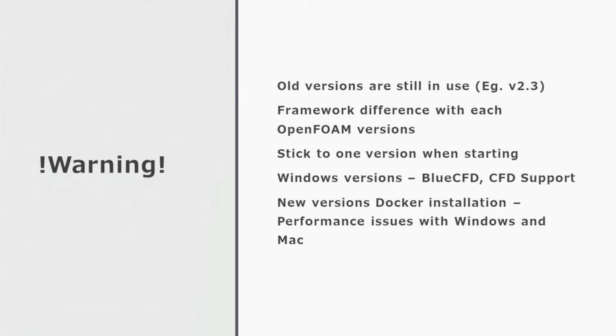When you need to run OpenFOAM in a Windows environment, try using BlueCFD or the free downloadable version available at CFD Support. In case of a web-based environment for learning, SimScale has a free community account which has up to 3000 free core hours. And also, please note that new OpenFOAM bundles are often installed as image files with Docker. Though there are no issues in a Linux environment, Docker will have performance issues when run on Windows. So take care of it.